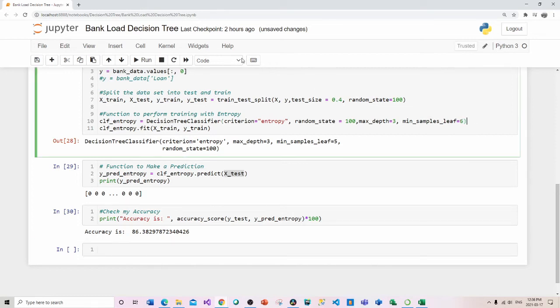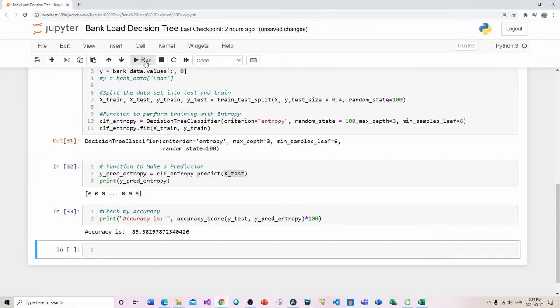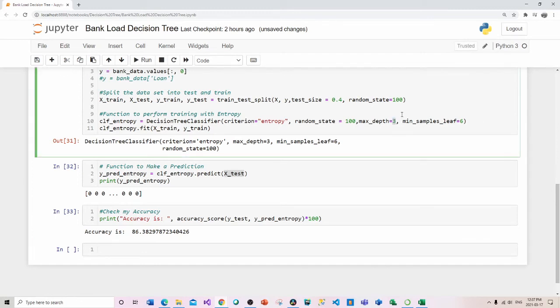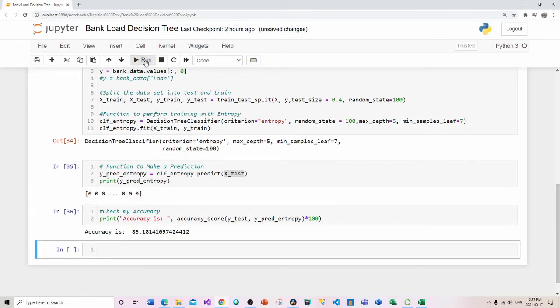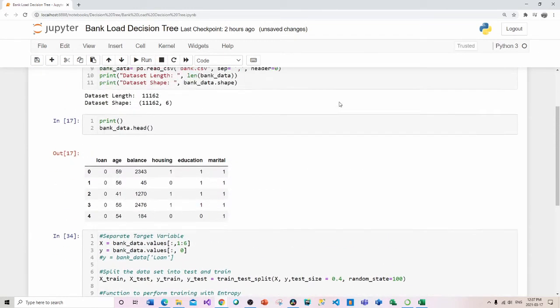I don't know if this makes sense. Now I'm just kind of playing around. I'm not doing anything overly complicated here, right? Let me see. Do I want to split this? Let's say 5 times. 7. I'm just guessing here. Did it change my accuracy? Not really. Not much of a change.